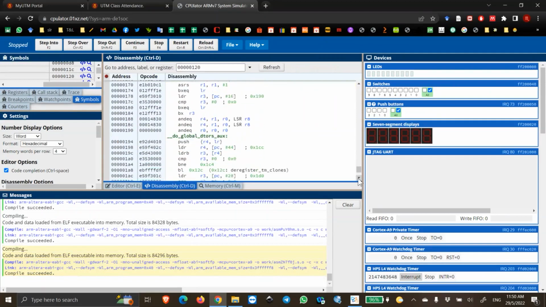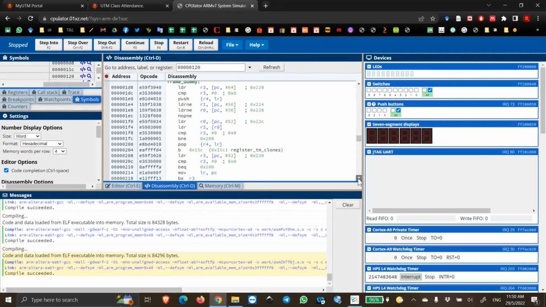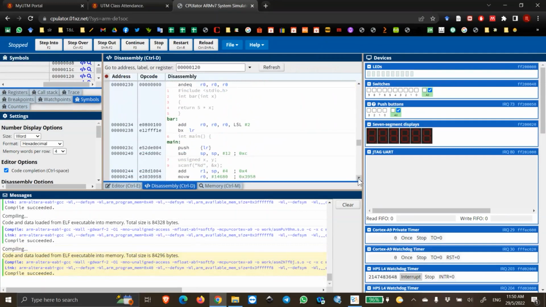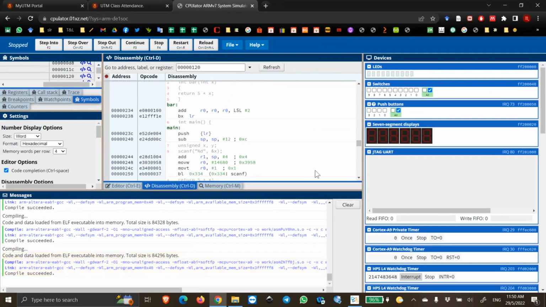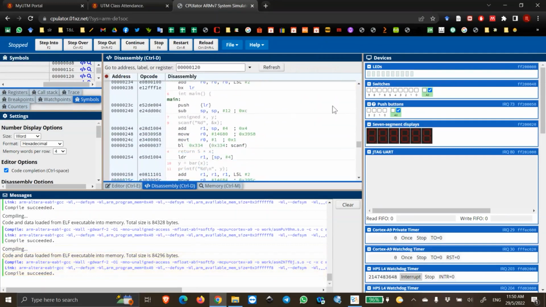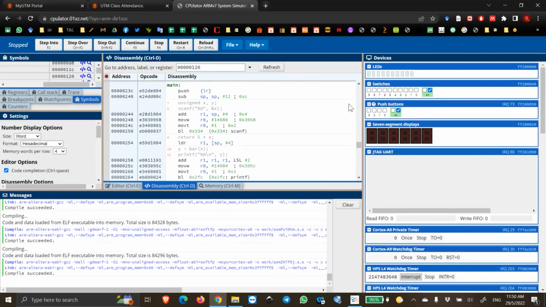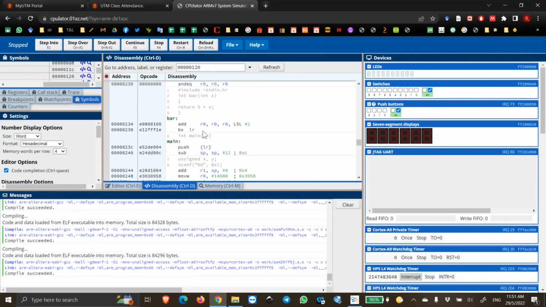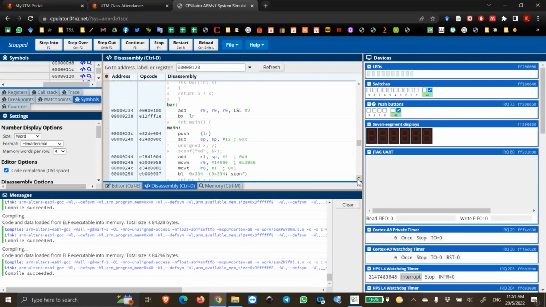Go to address 234. See this? The bar function is the same as the one I predicted. This is bar: add R0, R0, R0 LSL 2, then BX LR, but it's not called.